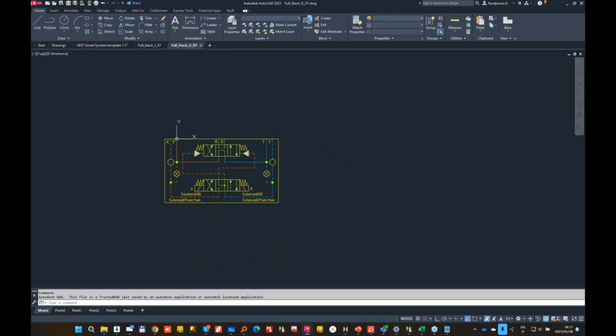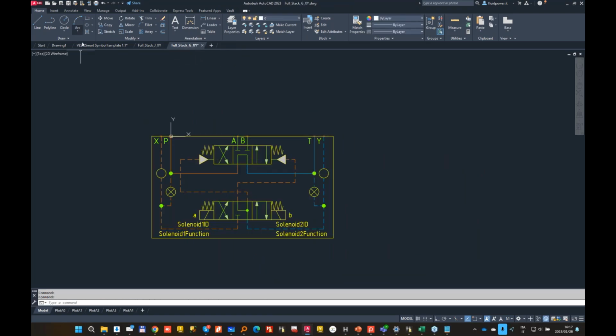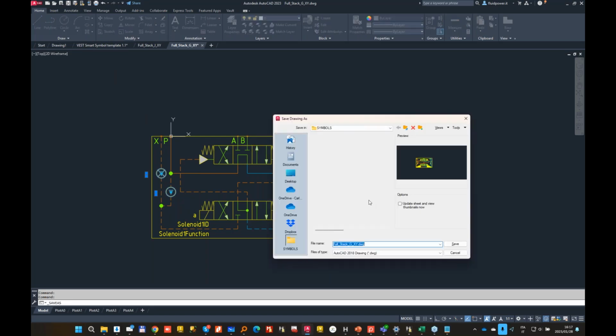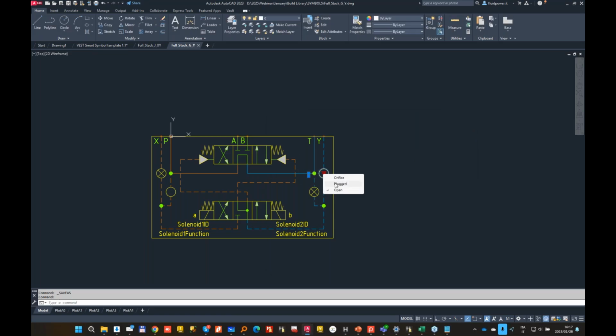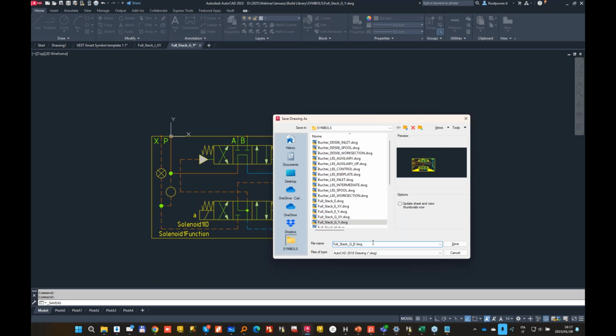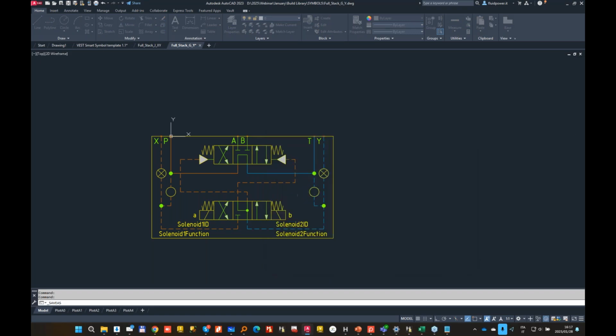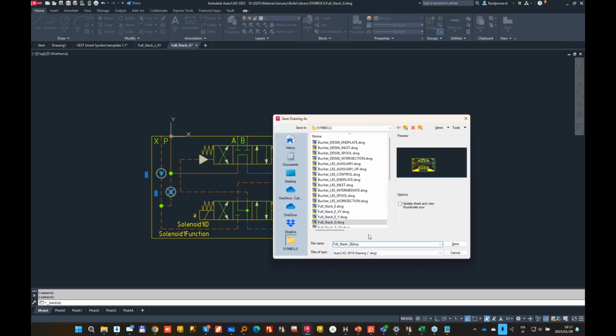And I can close it. Now I'll do the same here. So I'll do the version which is plugged and open and do a save as Y. I'll do the version as plugged and open and save as. That will be my version internal pilot, and I'll make the external pilot. And that will be the X version.